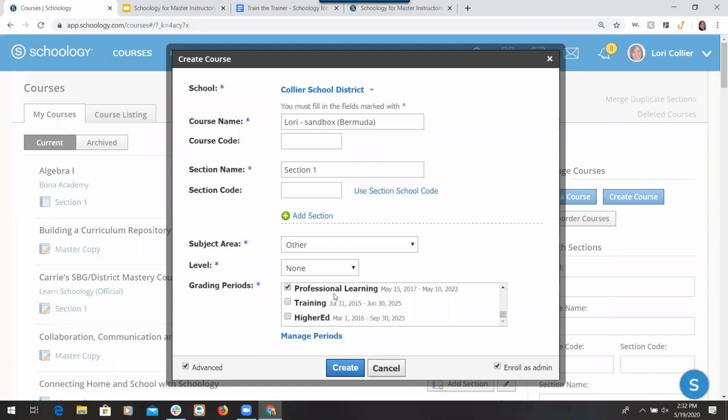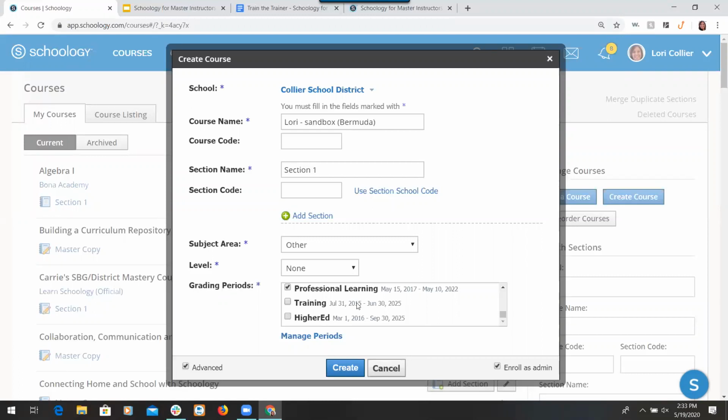Callie, I see your message. Make sure you've reloaded your system. So click the logo so that everything reloads, and then see if that create button is there under the course menu. All right, so make sure you guys have a grading period. You have to check one, and it has to have today's date or dates in the future.